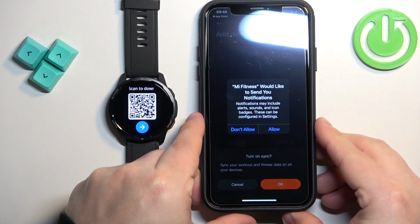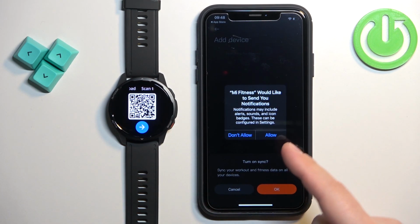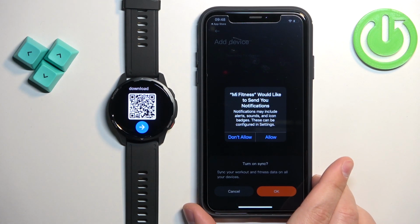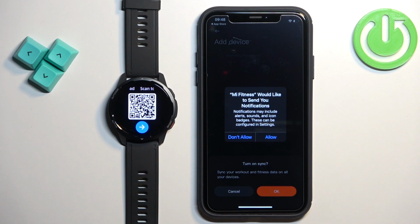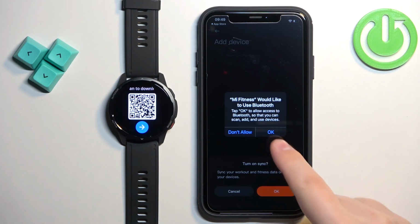Okay, and after you log in, you may see a couple of pop-ups about the permissions. For example, this one is for the notifications. So if you want to receive the notifications from your iPhone on your watch, you need to allow this permission. If you don't care, you can deny it. I'm just gonna allow it. Next we have the Bluetooth permission, and this one is required, so tap on OK.